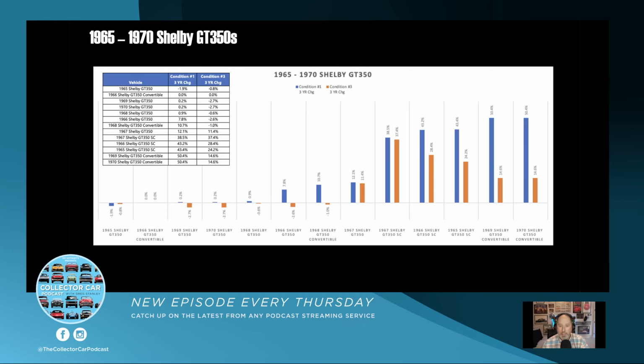So let's look at these numbers here. I'll start with the winners. The big winners here are the 1965 to 1967 Shelby GT350 SC. Now, this one threw me for a loop all of a sudden because I wasn't familiar with this in Hagerty's database. But then it turns out they started tracking the Paxton supercharged cars. So these have appreciated tremendously in the last 3 years, probably because folks realized that they were rare, they were special. If they actually came from the factory with a Paxton supercharger and you could document it, that makes it even rarer and high performance. So these are just below what I would call the iconic car, the 1965 Shelby GT350 and GT350Rs. So these have appreciated in number 1 condition over the last 3 years from 38.5% up to 43.4%. So a big gain.